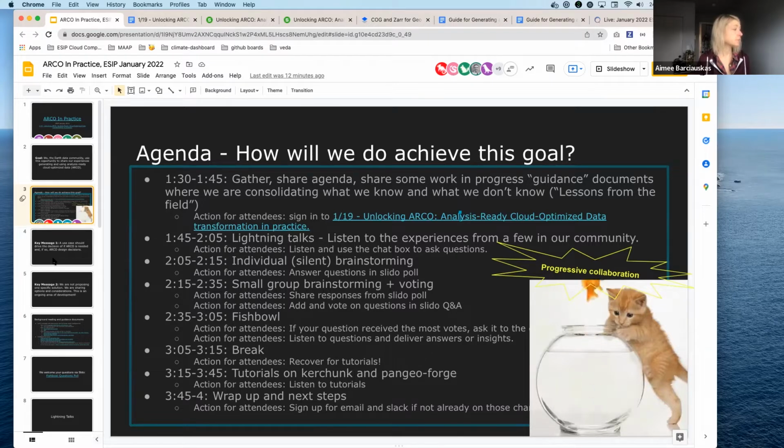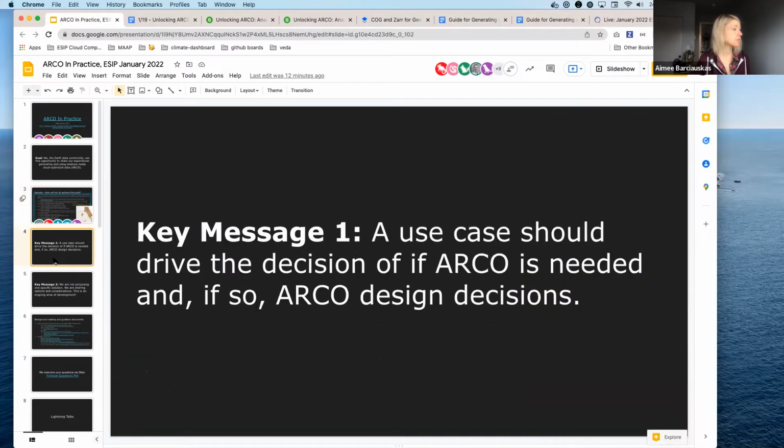Okay, so then I'm going to very quickly go through the rest of these slides, and then we're going to jump into the lightning talks. So key message 1: a use case should drive the decision of if ARCO is needed, and if so, ARCO design decisions. One thing we've really noticed as a group of people working on analysis ready cloud optimized data is that we can't just create these data stores in isolation.